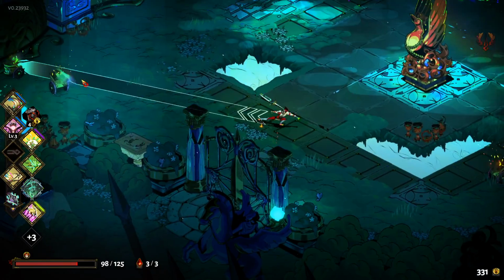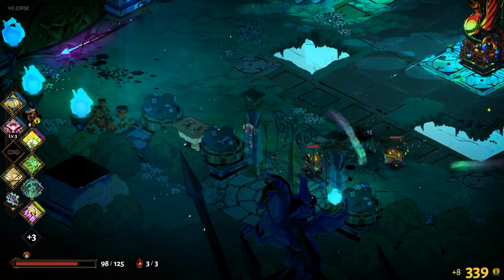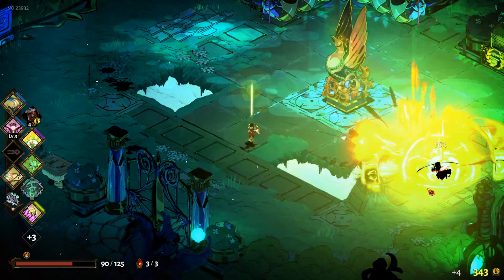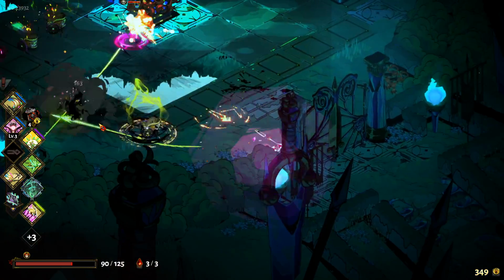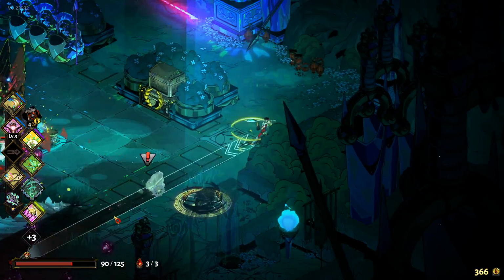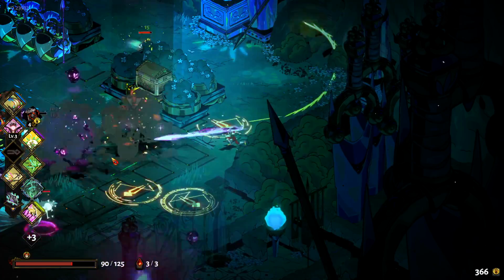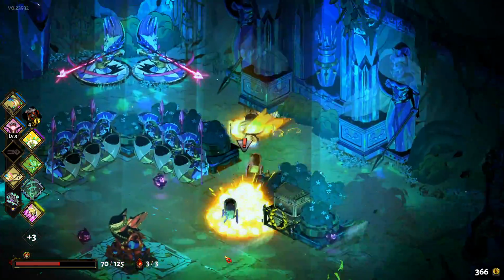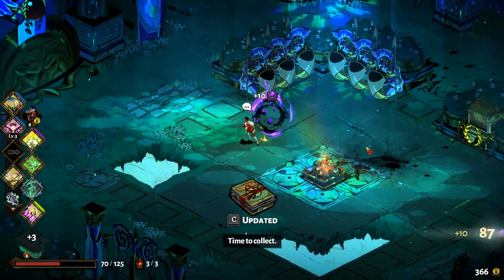Go for some darkness. These guys are a pain in the ass. They're just little carts that run at you and blow up for a bunch of damage that you can't really avoid. Great stuff. You're done. Oh, damn, I got hit by the trap. I was trying specifically to avoid getting hit by that trap, and it still happened. Time to collect. Give me that.